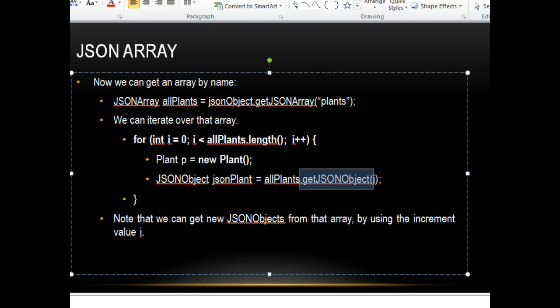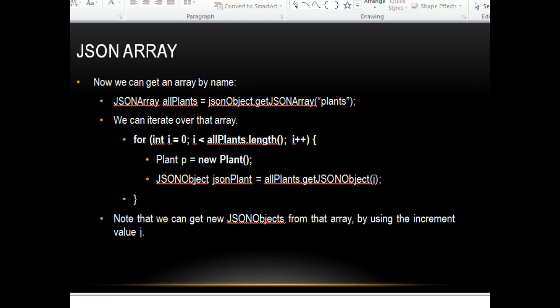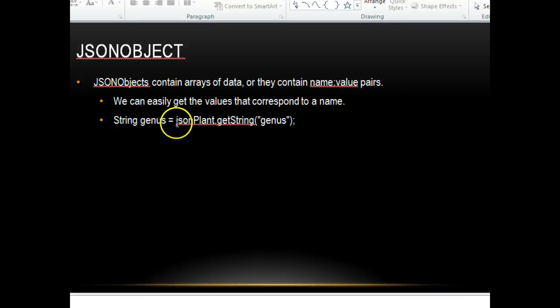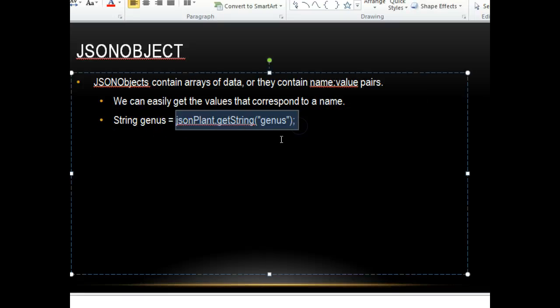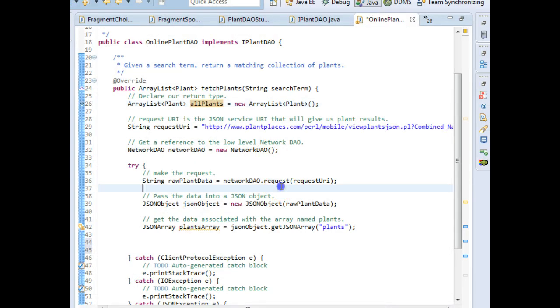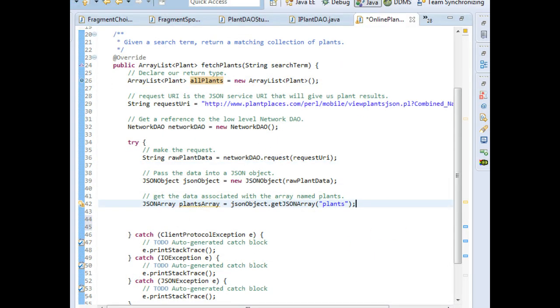That's why we have to pass in that I, because what we're saying is I want to get the array element at that I value, where I starts at 1, then goes to 2, and then 3, and then 4, and so forth. We want to get the object in the list at this position in the list, the position represented by that variable I. After that, we can start getting data from the plant object by using getString or getInt or whatever we wish to get. So at this point, it's just a matter of plugging what we've learned in. It's not too bad. So let's go ahead and set up our loop.